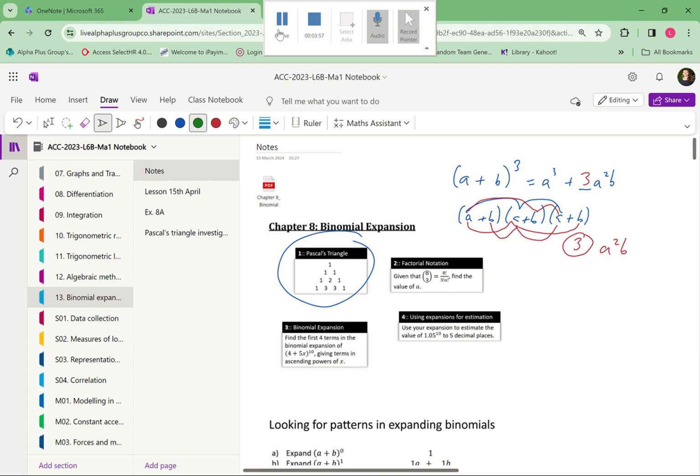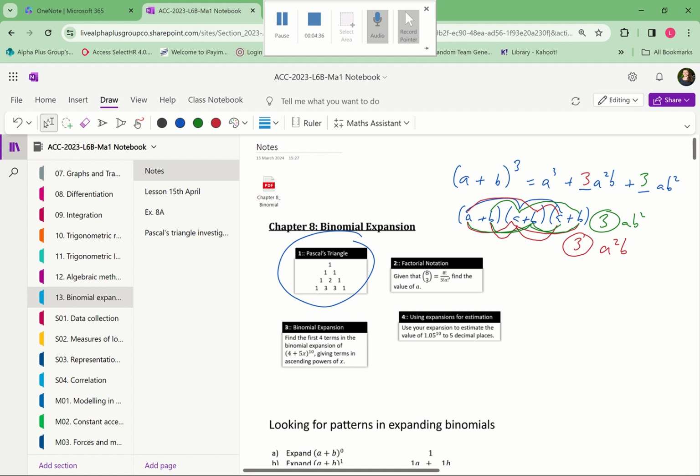Similarly, if I look at the next term, I'll also have some number of ab squareds, and I'll do this in green. To make an ab squared, I can have a times b times b. That's one way of doing it from these 3 brackets. Another way would be b times a times b. And then finally I could have b times b times a. So there's also 3 ways of getting ab squared. So there's going to be 3 of them in my expansion.